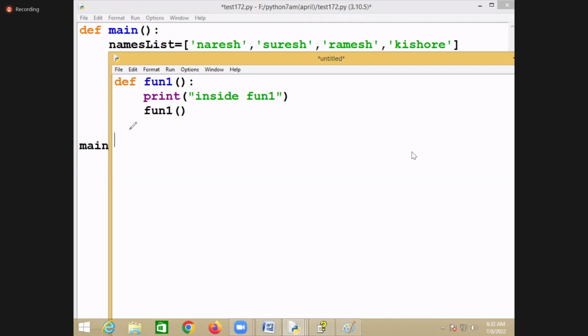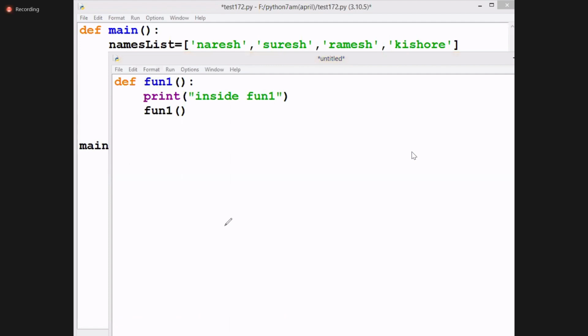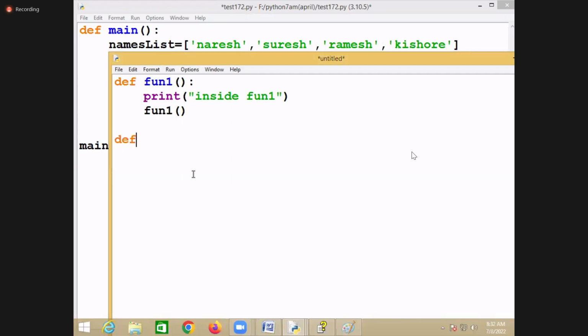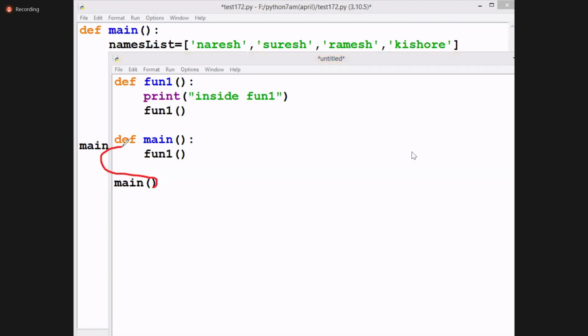No. So, for example, I'm calling function 1 from my main function. My program execution starts from main. First the main function is called, and main calls function 1, and I get the message inside function 1.